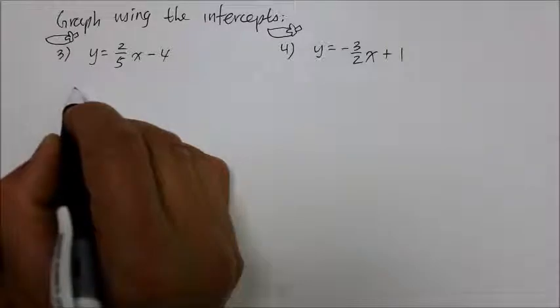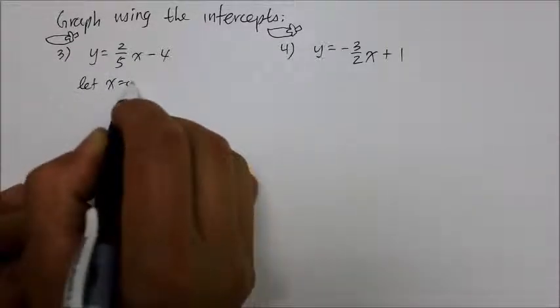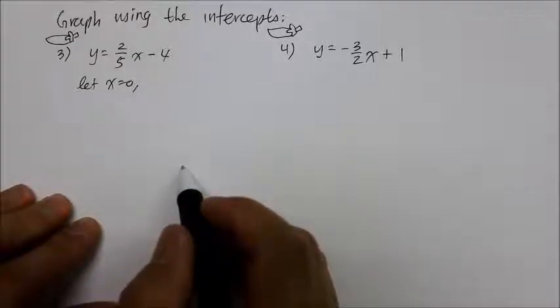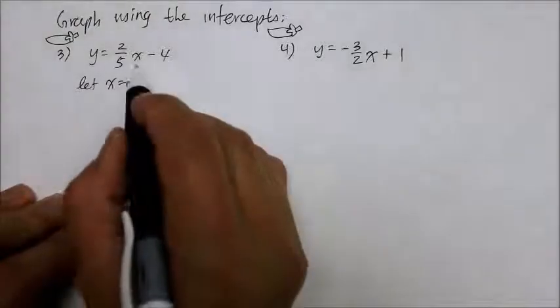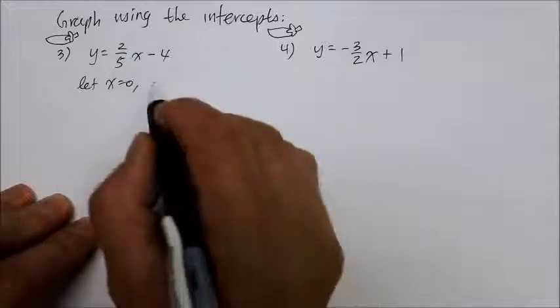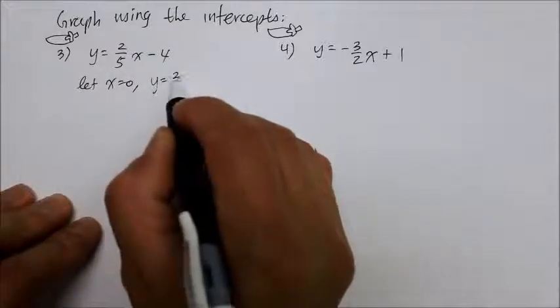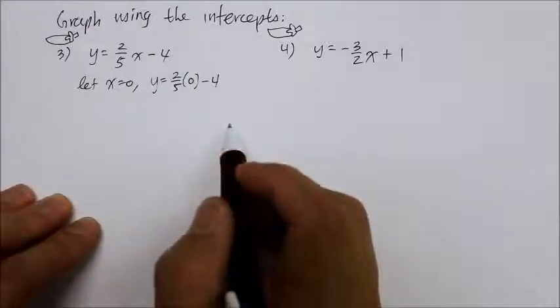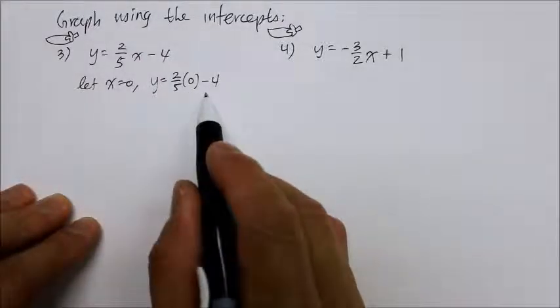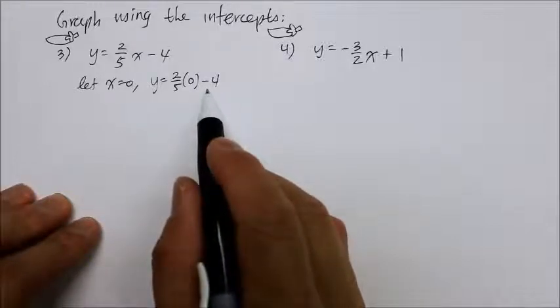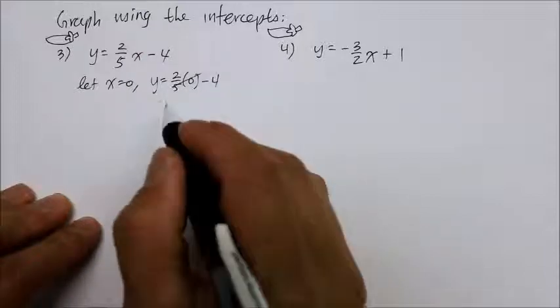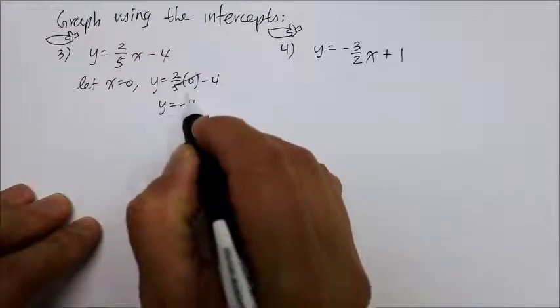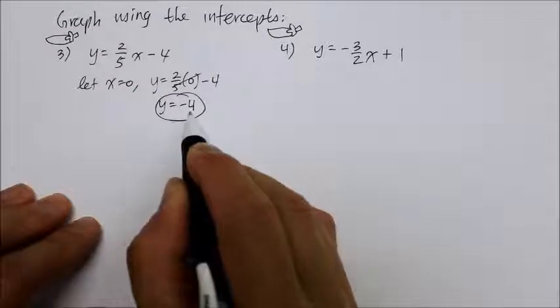We're going to start by saying, let x equal 0, to find the y-intercept. So that was not too bad. If you take that equation, y is equal to 2/5 x minus 4, which is 0 minus 4. You see, this is in slope-intercept form, not standard form, which would have made things so much easier. This becomes a 0, so that's not too bad. So when x is 0, y is -4.